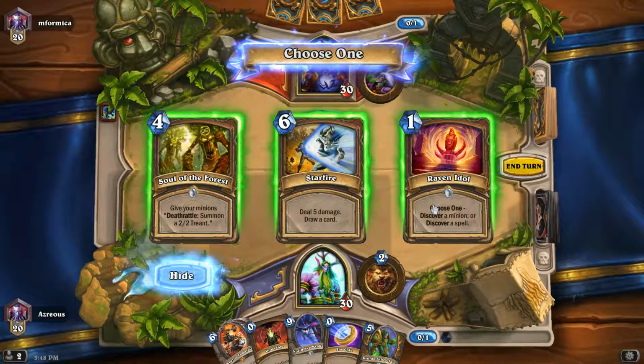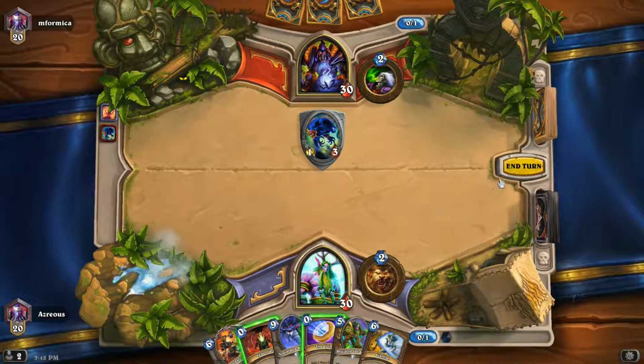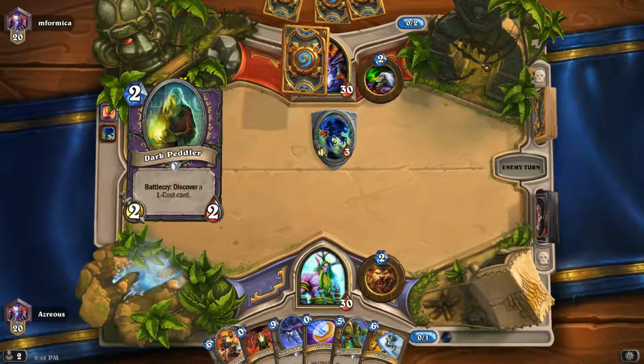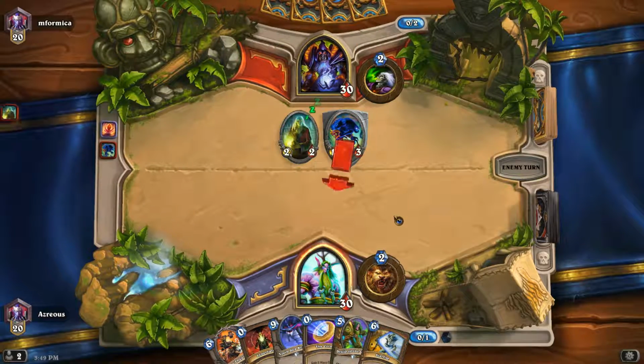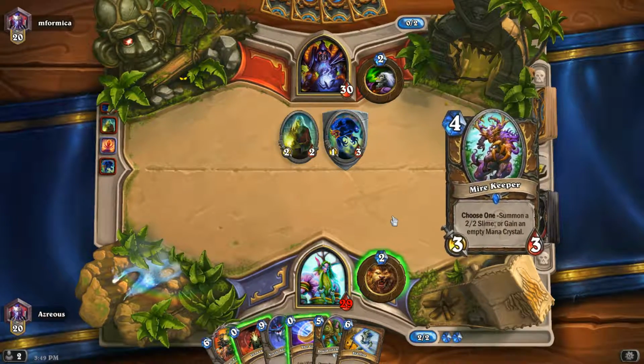God, in this spot against what is presumably Zoo, I might almost just Raven Idol again. Feels bad. I think we're going to Starfire. I don't like that. Because, I mean, next turn, if we really want to, we can Druid of the Claw. This is all standard so far. We'd be a little bit worried about Power Overwhelming then, but even then... Oh, that's much better.